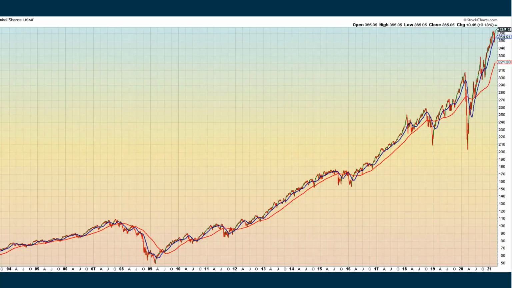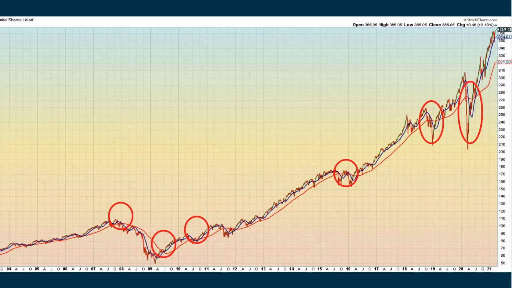Here is the Vanguard 500 fund that I talked about earlier. And again, it only has closing prices. We see crosses. That's when you initiate a long position, when the blue line goes above the red line. And then when the blue line drops below, we get out. And if you only use mutual funds, you're in a money market at that point. And you're considered to be safe.